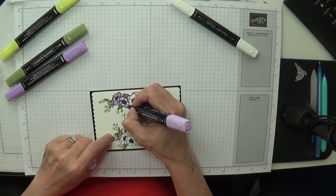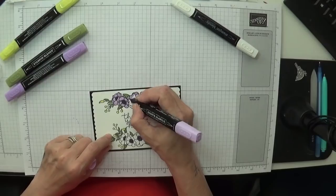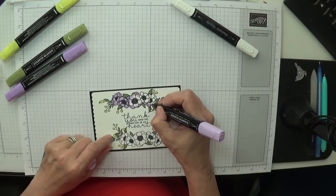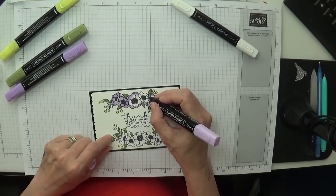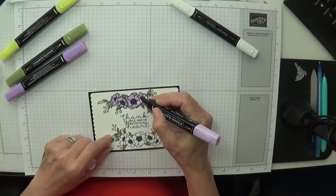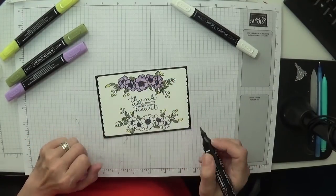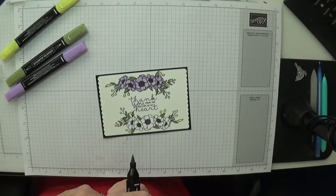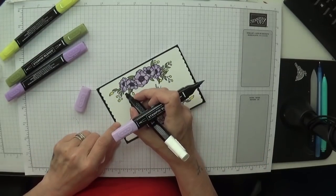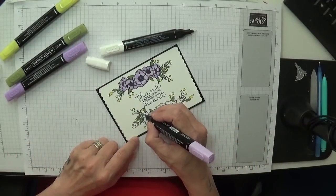Every single one of the flowers touches each other. So you could literally draw around the outsides of them, and then just fill in the centres. And they're just drawing lines. I'm not doing anything posh. Beautiful. See, I have to go and make a boo-boo. Hence the white pen. Oh, and I can get the lid off. You probably couldn't see that, but I can. So just follow the lines around the outside.